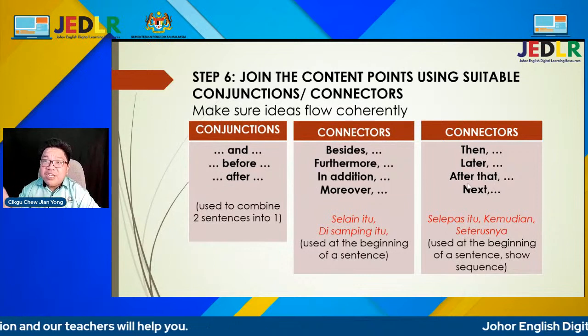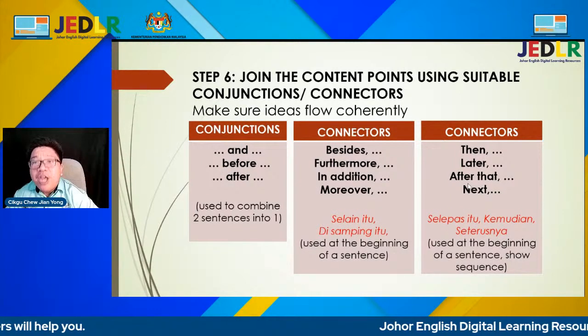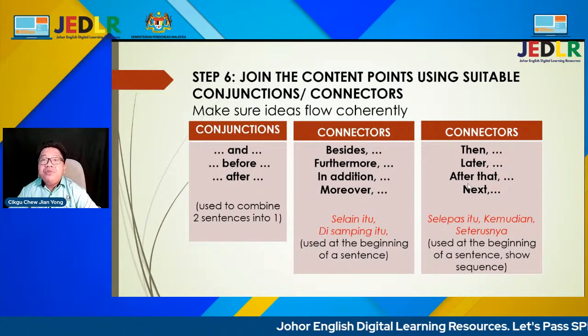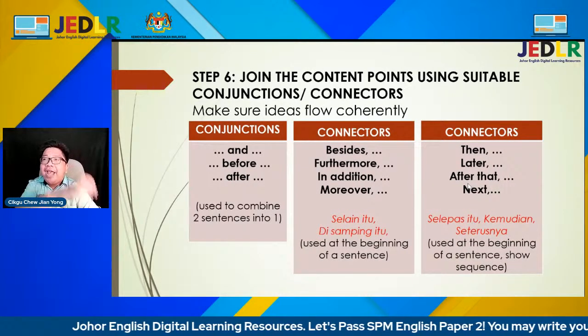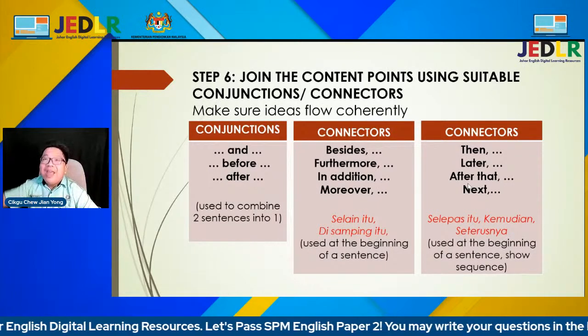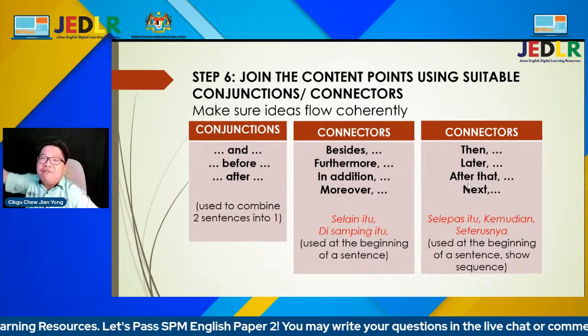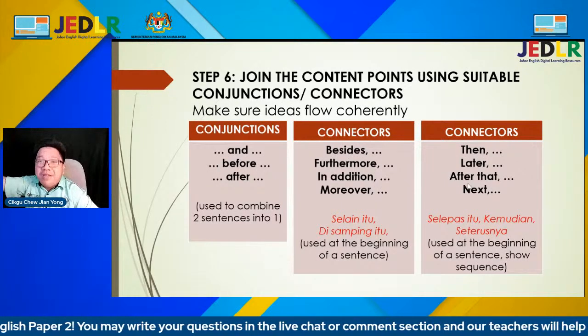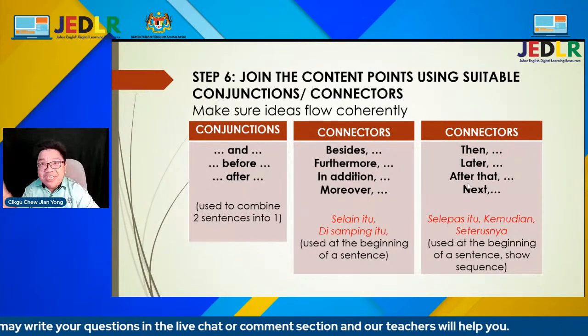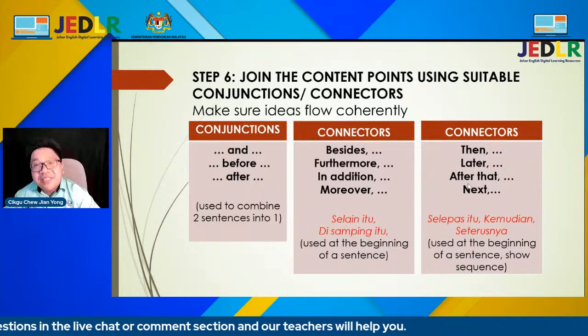Okay, those in column 3, as you can see, I indicate that, show sequence. Dia menunjukkan urutan. Okay, for example, I do this thing first. Okay, I went to the market, full stop. Then I bought some fish and vegetables. You went to the market first. Then, lepas itu, baru you beli fish and vegetable. In that situation, you use this kind of connectors, the sequence connectors.